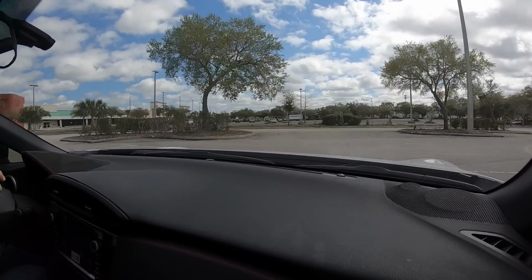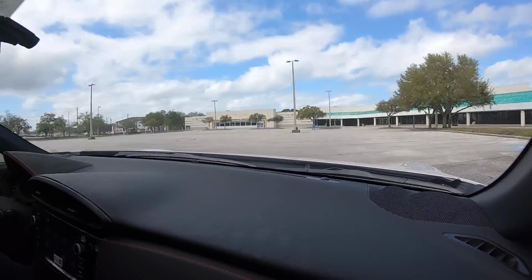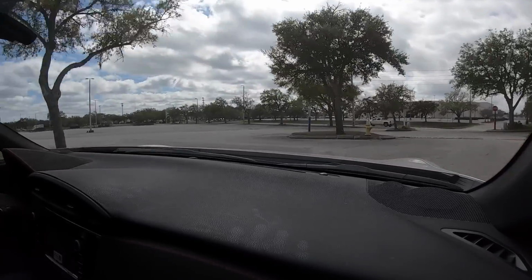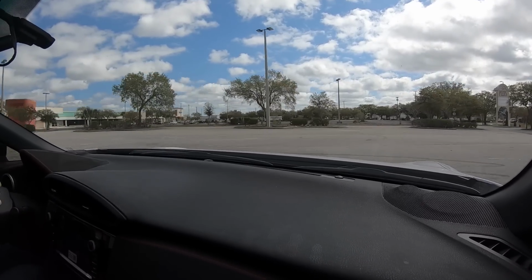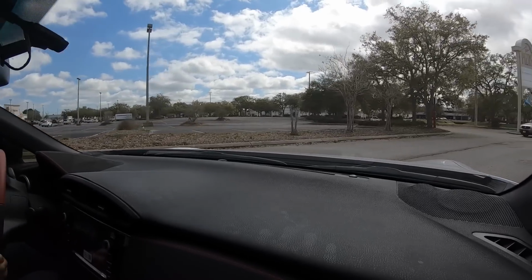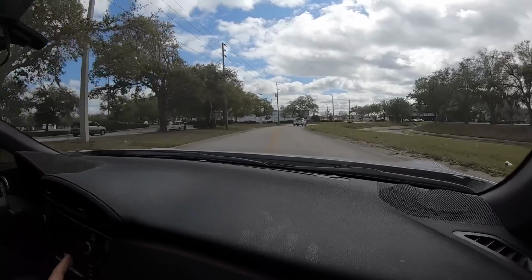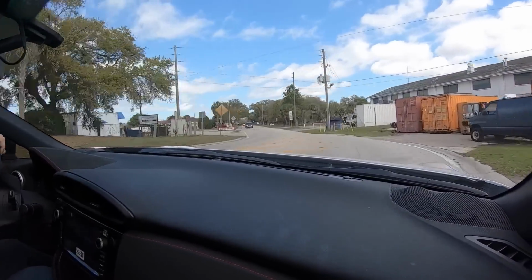On the brakes, feeling nice. So just really, really smooth. I mean, it allows you to focus on your points, your turn-in and everything. Really, really crisp. Really nice. And then, like I said, at the end of the day, you're getting that great suspension, which is not only helping you in the turns, but also helping you over the bumps and whatnot. It helps keep you planted and allows you to focus on exactly what you need to focus on, and that's driving, which is great. All right, guys, let's see how she handles into this left-hand bend on the brakes.